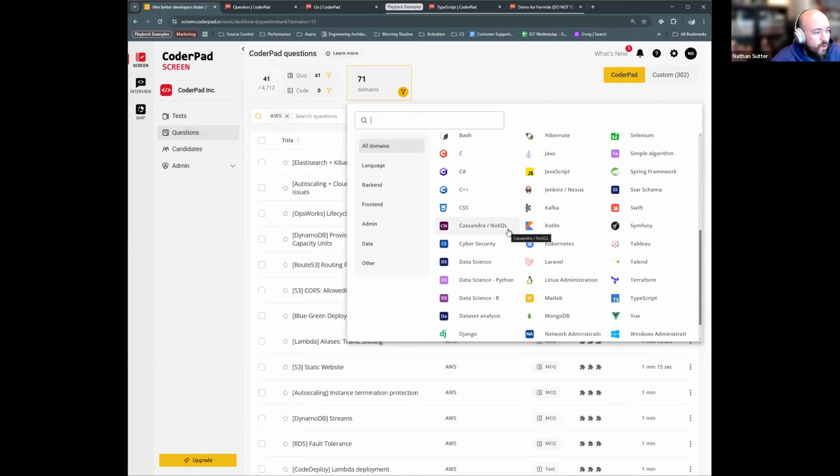We also have customers that only create custom questions, and sometimes they use our question bank as a starting point for those. Our recommendation would be, you want to ask candidates questions that are the most relevant to the job. Sometimes that's, hey, can you solve some basic questions in AWS, but you want to supplement those with things that are very, very specific to the role and the job.